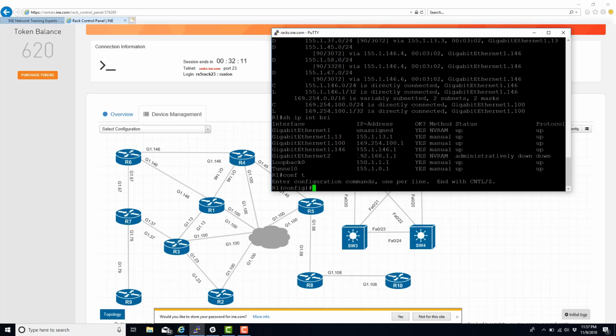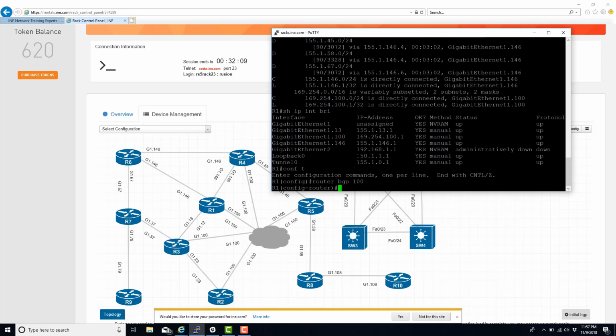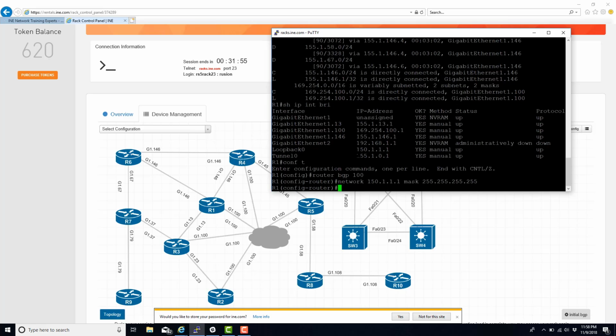So config T, router BGP 100. We're going to advertise our loopback, which, of course, is a /32. Do the neighbor statement.